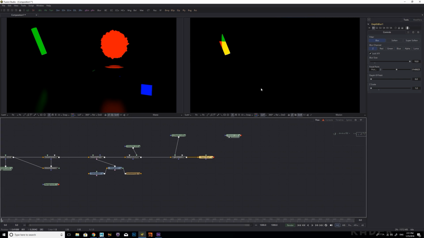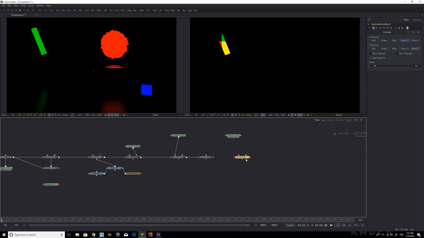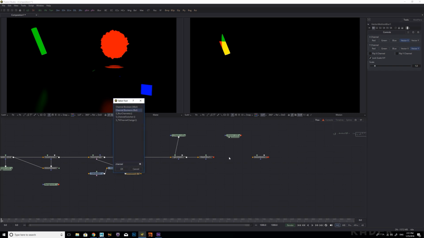Alright, last but not least, the motion vectors AOV. We can use these vectors to create motion blur, so for that we'll create a vector motion blur node. But before we pipe in the motion vectors, we'll again need to tell Fusion that these are motion vectors and not color values. And to do that, we again need a channel booleans node.